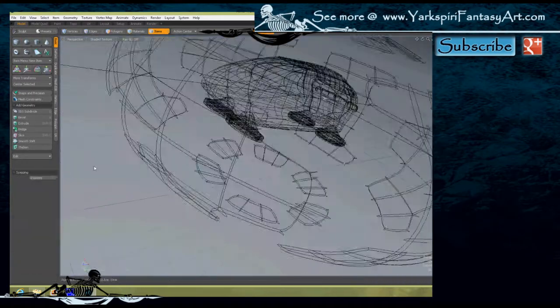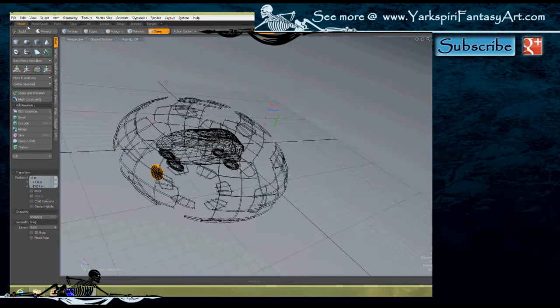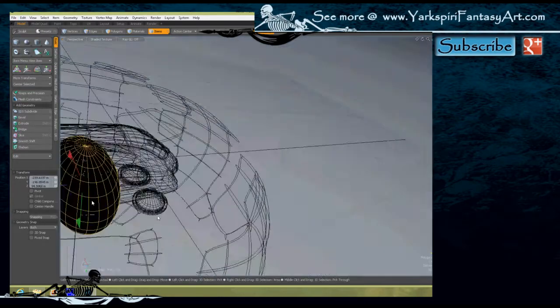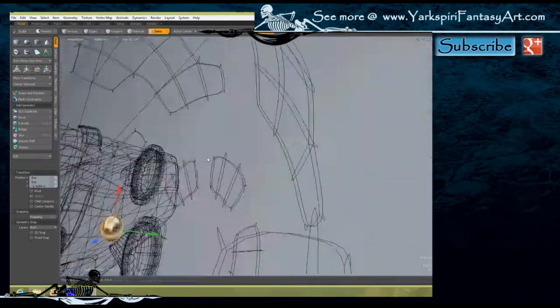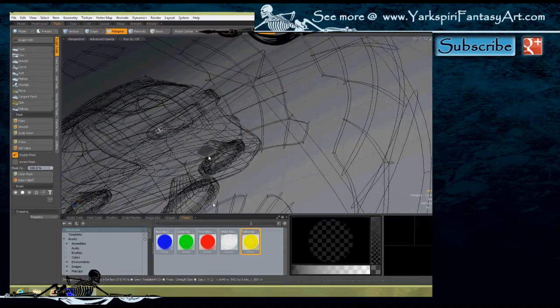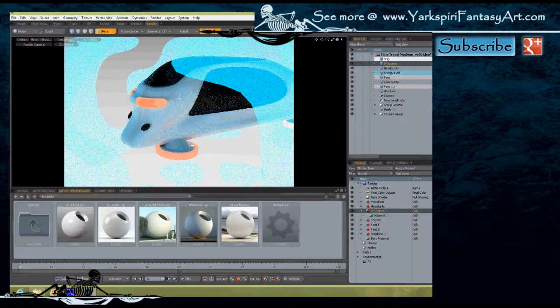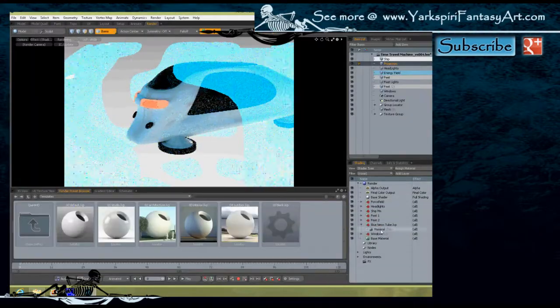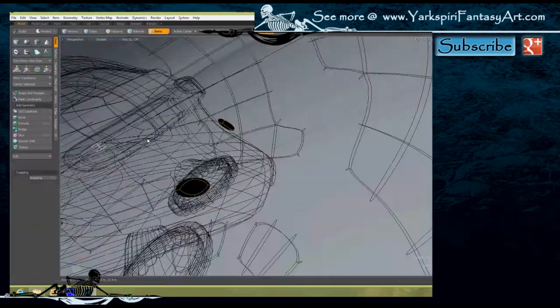Now, what you're seeing me work on right now is the combination of about 7 hours of work. So I have 4 hours that were actually recorded. I lost the video footage on about the 2 to 3 hours of work that I did additionally. So as you can see, I'm working on the force field.